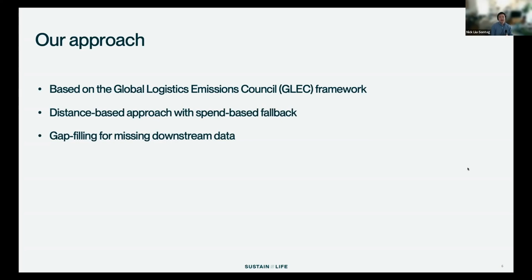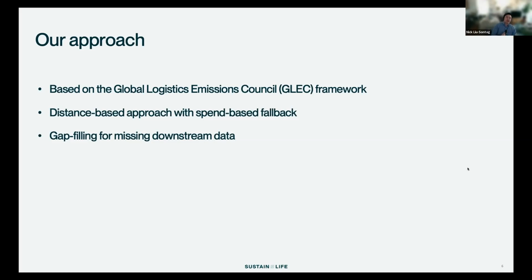And then finally, something that came out in our research was that many companies do not have downstream data for their downstream transportation and distribution. And that's because that is transportation that they may not be procuring themselves or purchasing at all. And they may not have any insight into it.